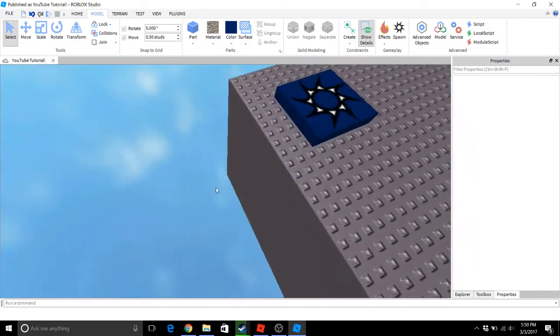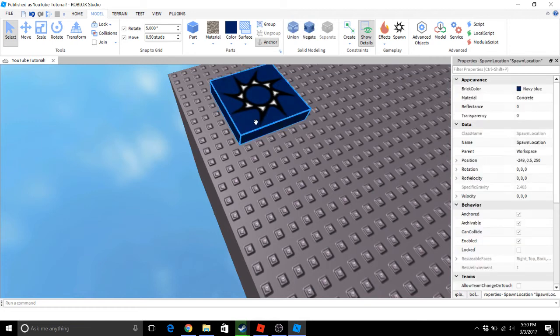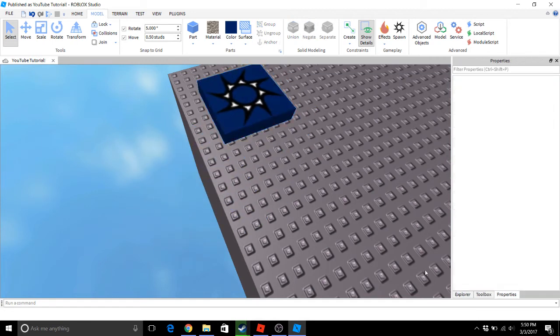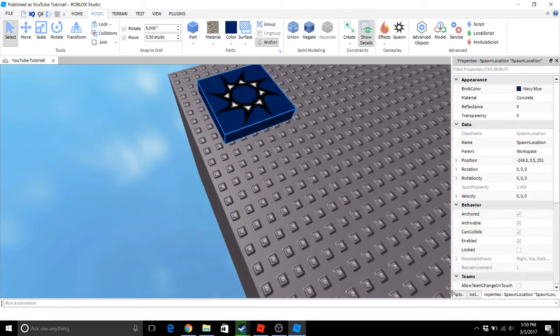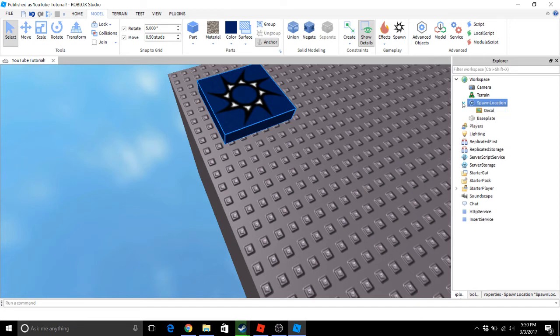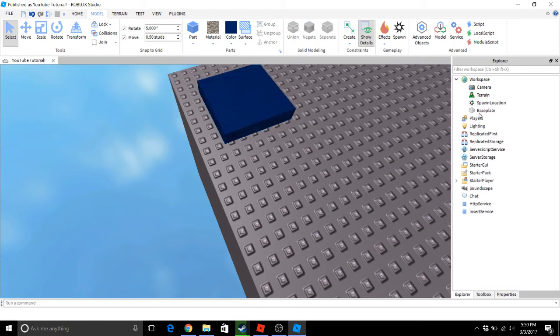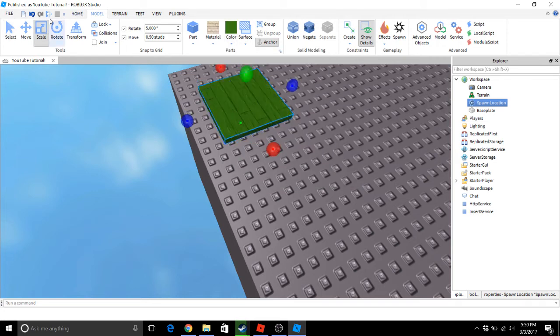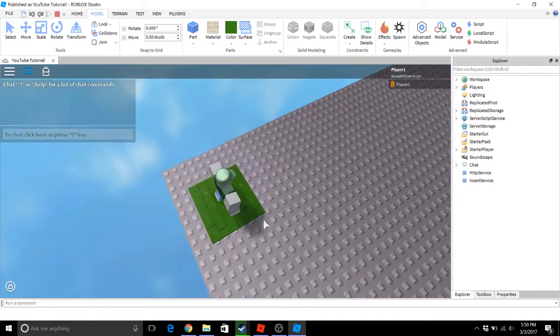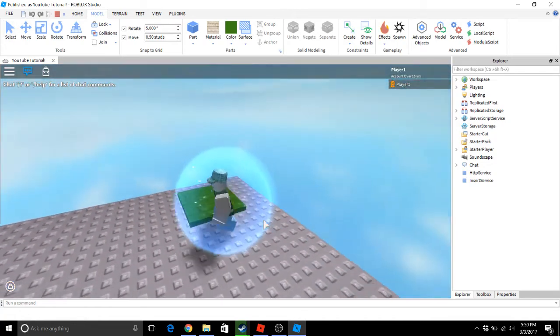Now, if you look at the spawn right now, it looks really, really ugly. This thing over here, I can't do anything about it. I can't delete it or anything. But if we click on spawn and click on Explorer, under Explorer we have the decal. A decal is like a photo. If we click the decal and then click delete, there would be no photo, and we can customize this as we want and as we please. But it will still work, I guarantee it. Let's play. And we spawn right there.